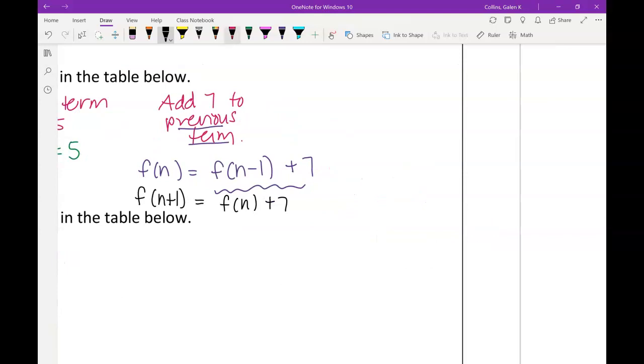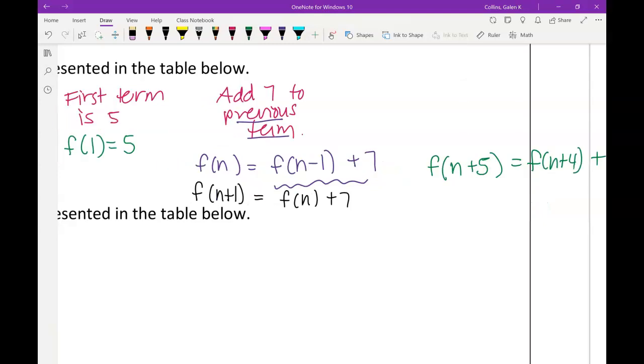And I think we talked about this in class. I don't want to overwhelm you, but we could generally say, oh, that was weird, it turned green after I started writing. I could write infinite, like there are infinite ways to express a recursive equation. I just think some of them are less common. So if I had f of n plus 5, then f of n plus 4 would be the term before that. Add 7 to it. Those are all correct. You don't need to write it 3 different ways.